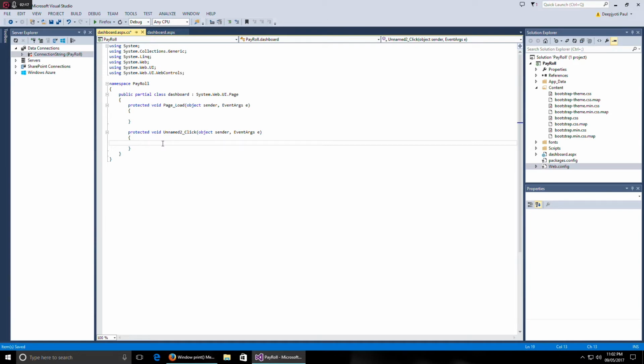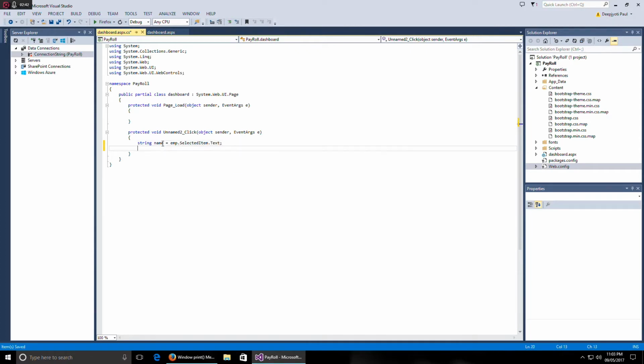So the name would be, say, a string name, whatever we have selected from the employee. So dot selected item dot text.